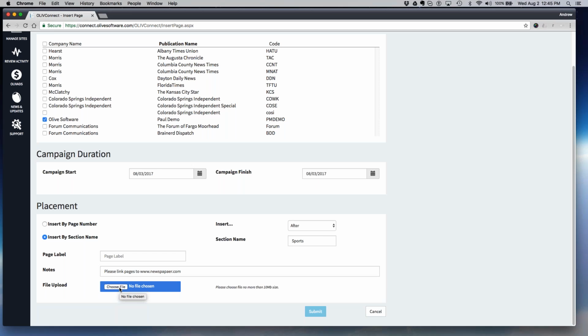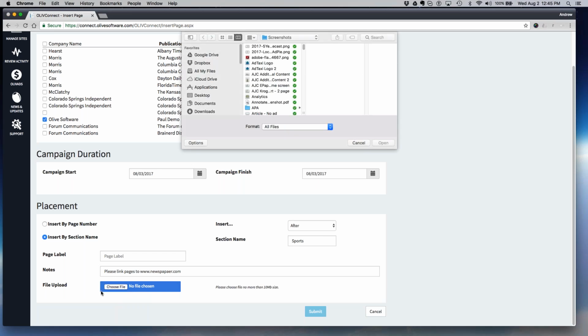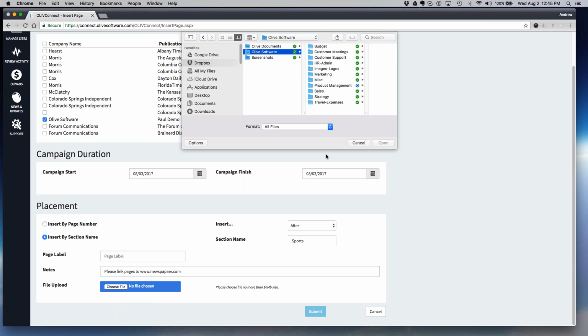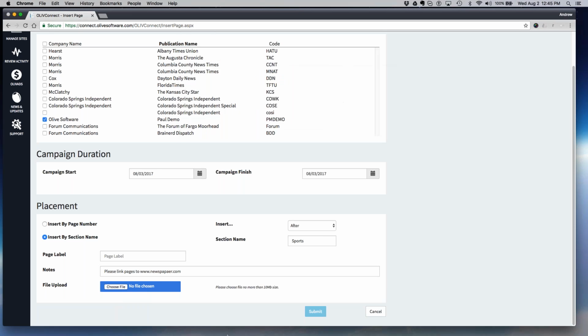So the last step in all of this is to actually choose the creative. If you click upload and choose file, you can go in there and then it's just, you browse to the PDF file and it will connect it here. If you are doing multiple pages, please zip up those files so it is a single file. The multi-file upload tends to create some problems in the translation, so it's just easier to choose a single zip file for that.